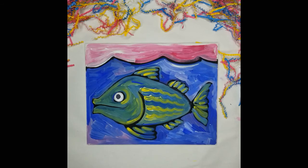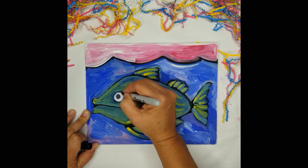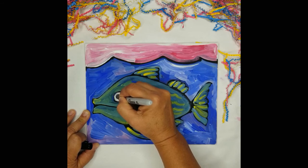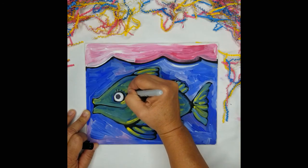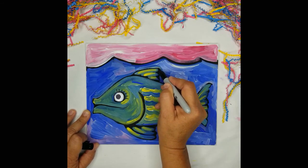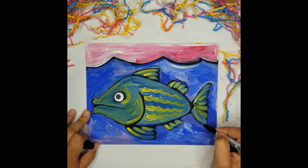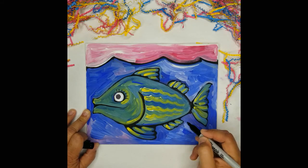We are on the final stages of the painting — it's completely dry to the touch. I'm going to use the Sharpie marker to touch up any of the black line that may have been lost along the way. I'll come in here around the gill, maybe touch up around the eye, make a nice circle around the pupil. I'm going to give eyelashes to my fish — one, two, three, four. Go around the side of the eye — I think that's really cute. Tighten it up on the fin, wherever you feel you want to make it look a little bit tighter. That's all we really have to do with the black marker or the Sharpie.